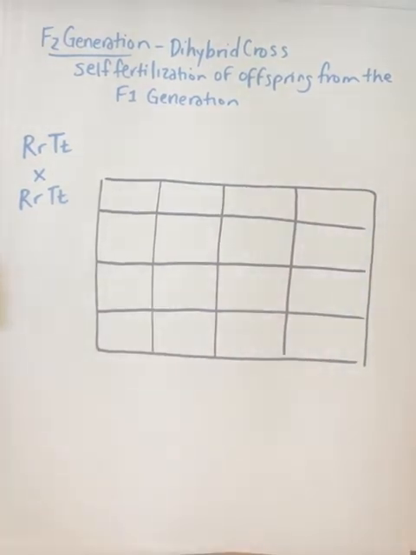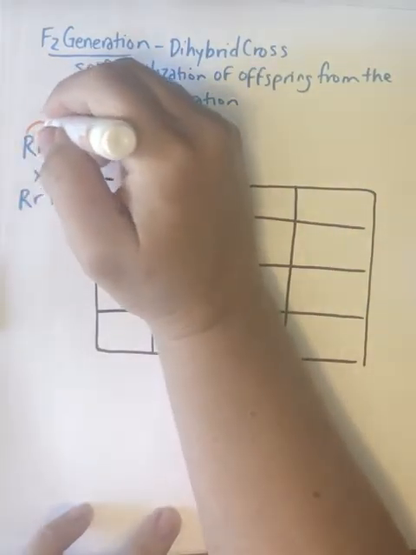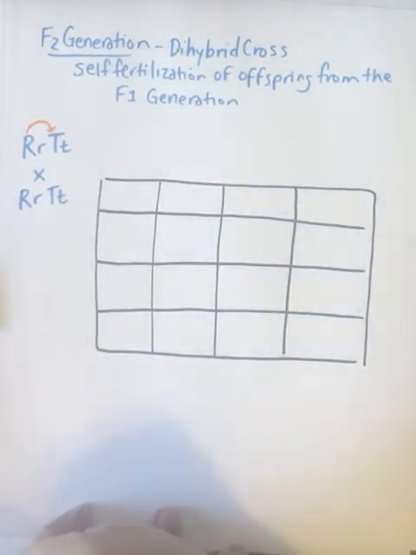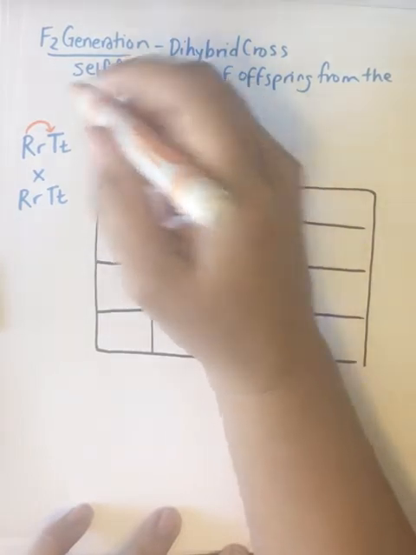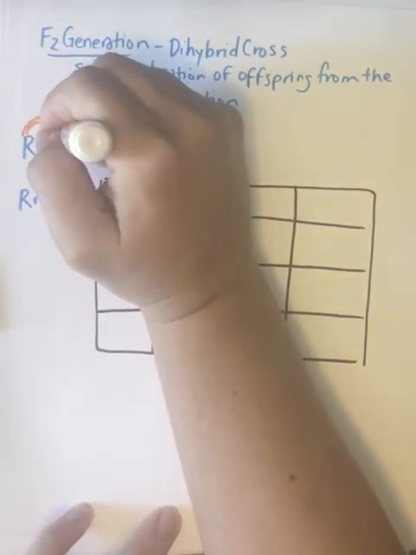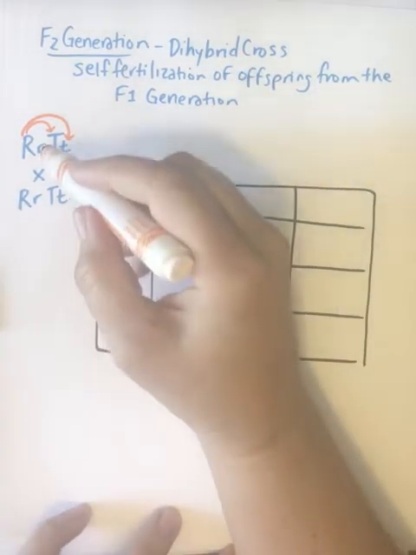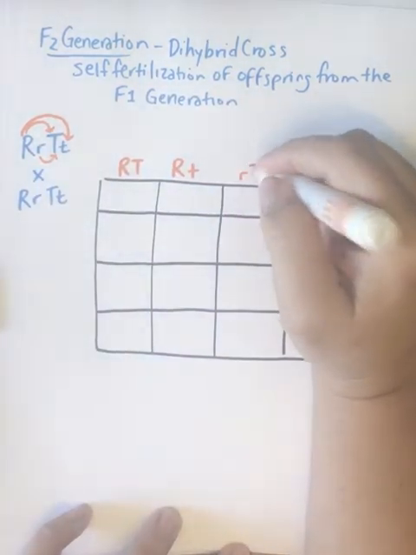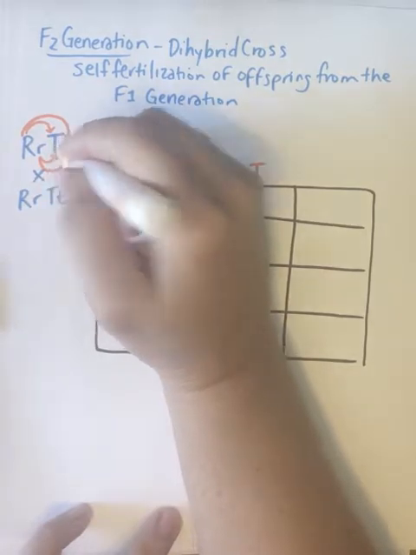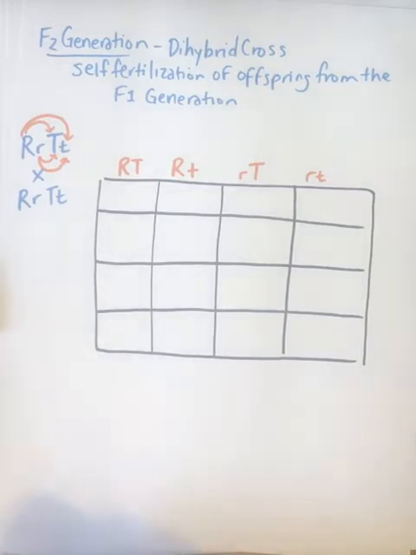Okay, for the first plant, you do the FOIL method. It's a 1, 2, 3, 4. Big R can randomly join with the big T because of the principle of segregation. The second one can bind with the little t. So you say big R, little t. Now you move to the second R. The little r can bind with the big T, so little r, big T. Third is the little r combined with the little t. Now, that is the first plant.